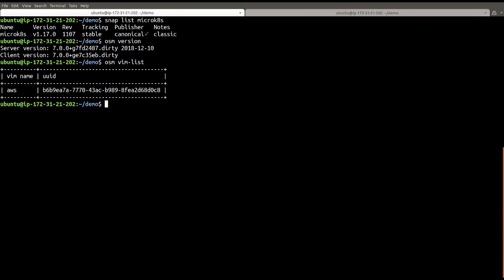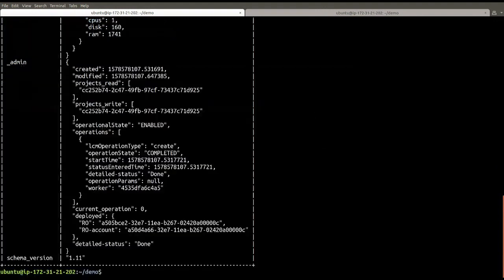It is required to have a VIM added to OSM and configured prior to creating a K8s cluster, but everything gets deployed directly on top of MicroK8s. So we can obviously take a look at some configuration options of this VIM.